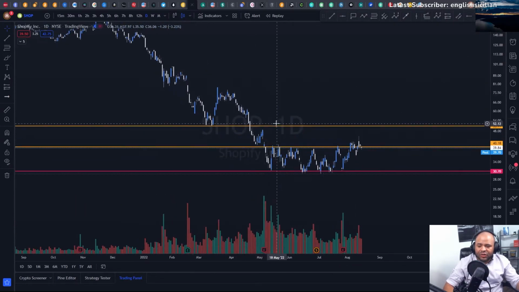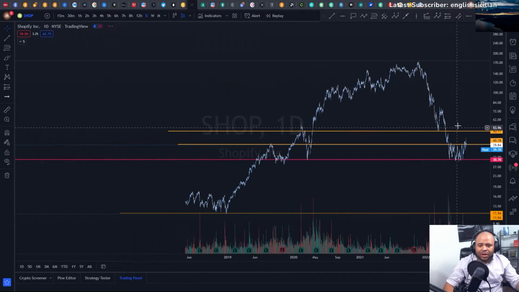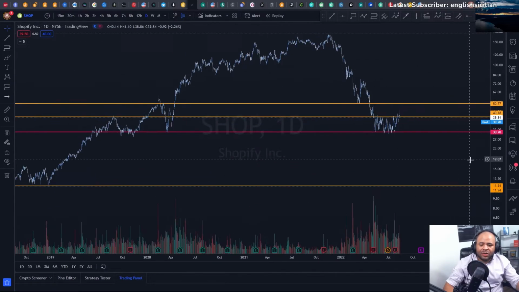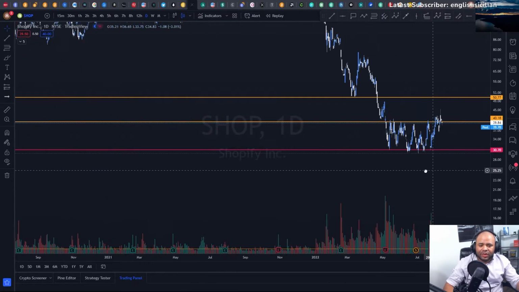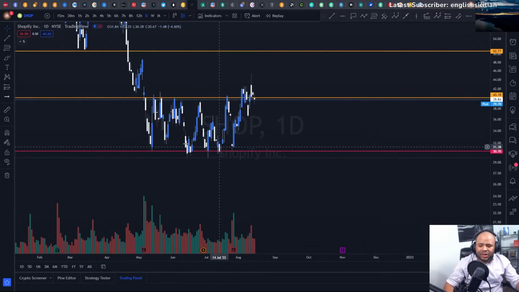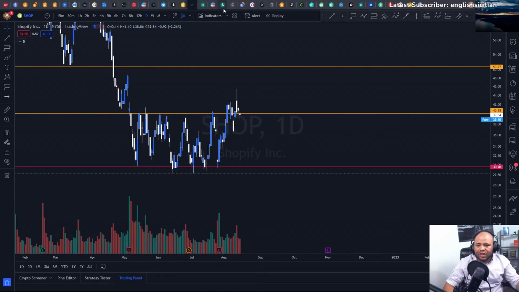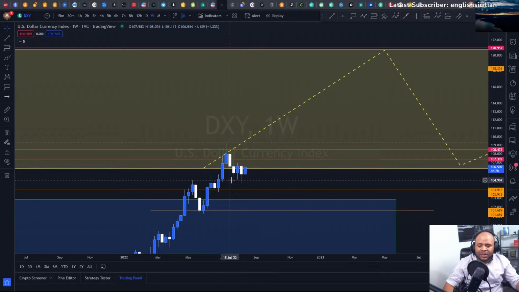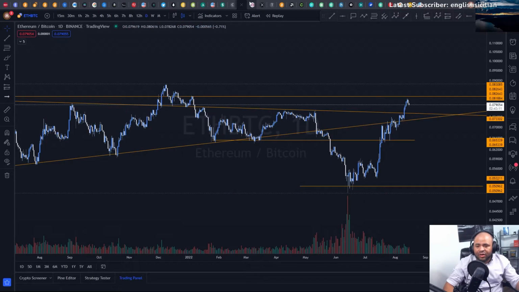Shopify. This was the first one to signal the huge drop, and now it's the first one to fall over. Really concerning that Shop's back in this range, basically in its chop range, which is right in here. So be highly cautious with the market due to that. Dixie pushing back up. Looks like it's consolidating in the zone, so that's really good for the Dixie, outside of it being able to wreck assets as a whole. I'm still anticipating a big move for the Dixie overall.